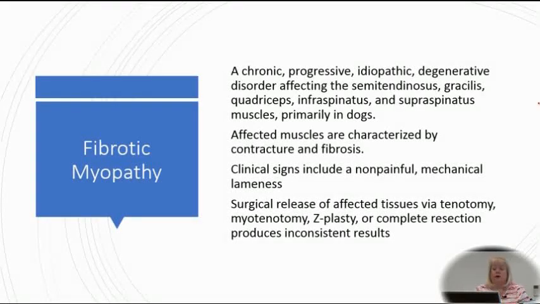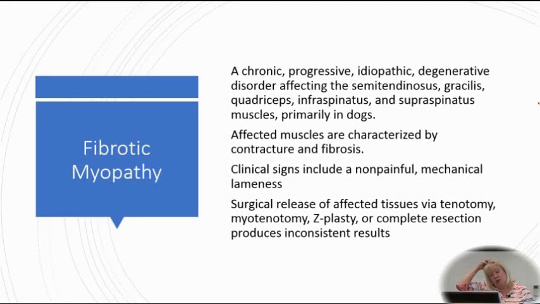There are some people who've done surgical releases on these dogs and with these affected tissues, and they still have issues. Even if they completely resected them, they will come back with fibrous tissue, and they're not really sure why. So the clinical signs are really a non-painful mechanical lameness. So this is one of these conditions. You know, you can try anything you want pretty much on it. It doesn't seem to work.